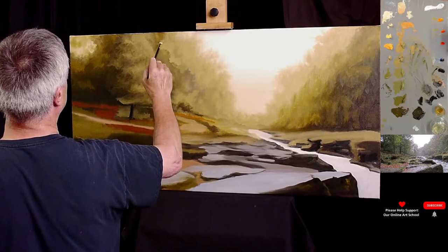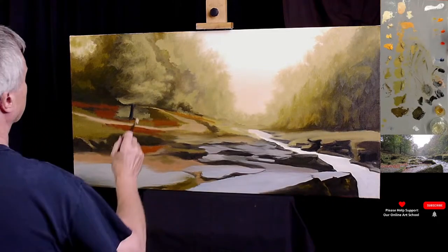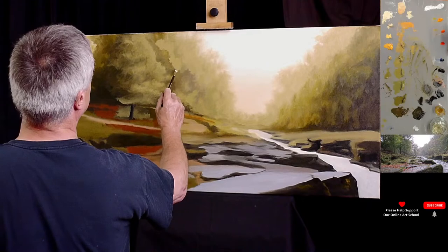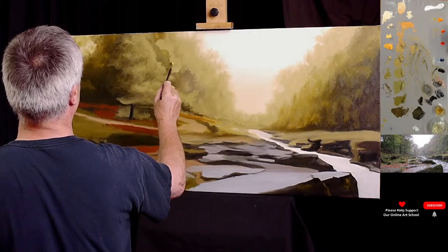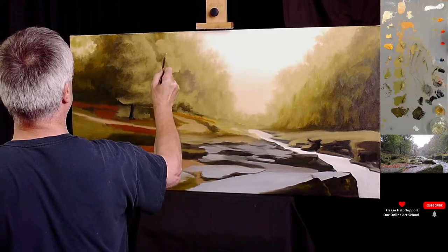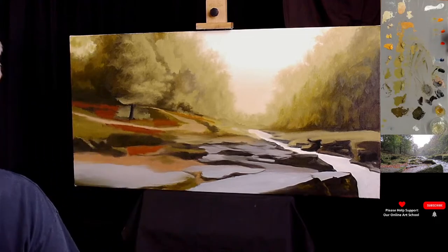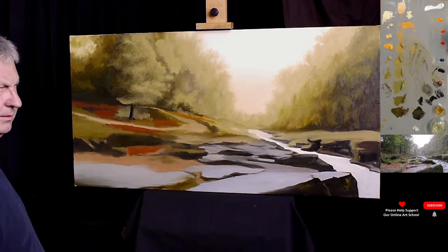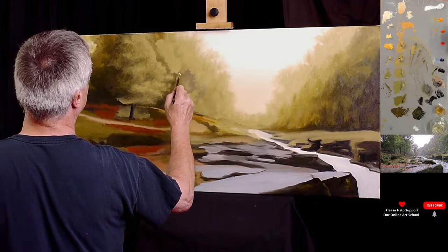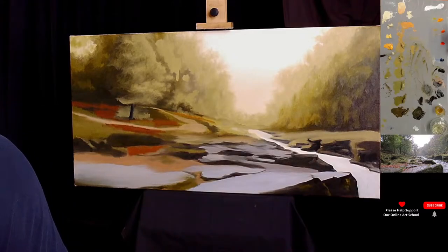There we go, so this is another tree. Near ground. Highlight section of it. And because I've got quite a bit of Venetian turps on that mix, it's going to go sticky. And I can start adding the dark area onto that very swiftly. So let's bring this down again. Okay, I'm going to bring another tree in here, separate to that one.